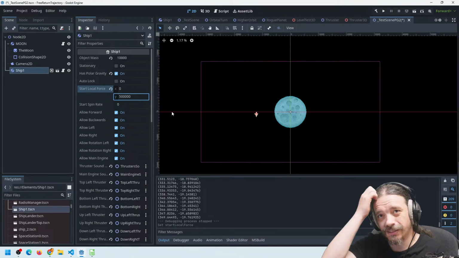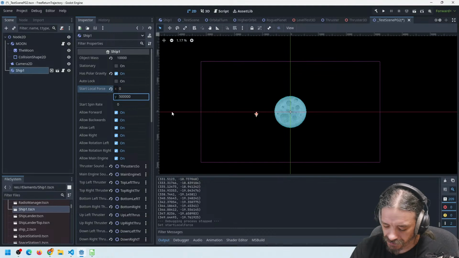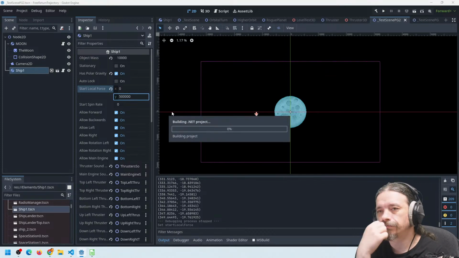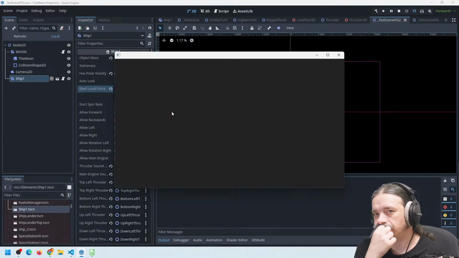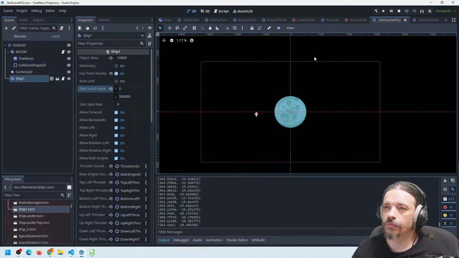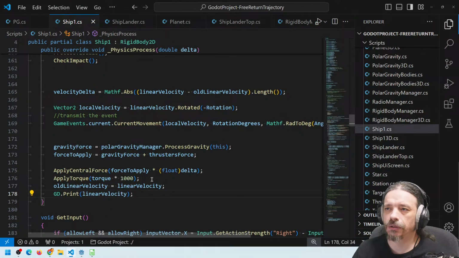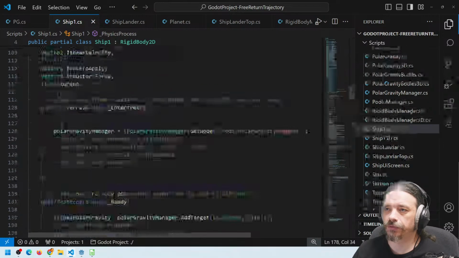I don't like this scale. I don't like this scale. I guess this start local force is not being applied. Where is start local force?